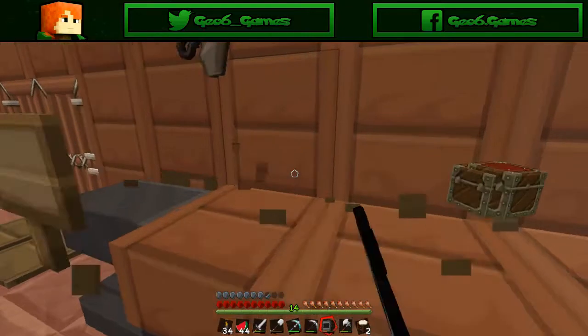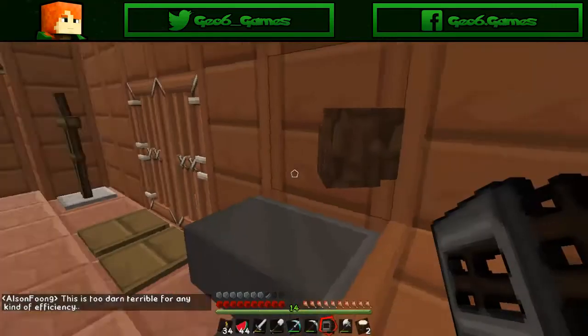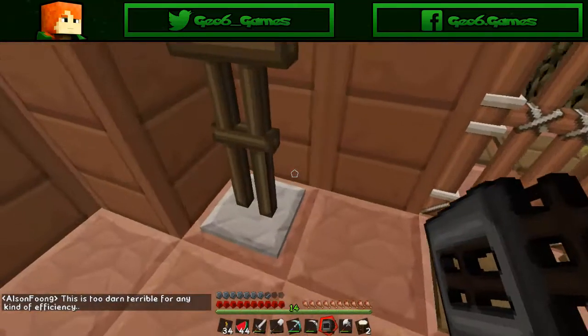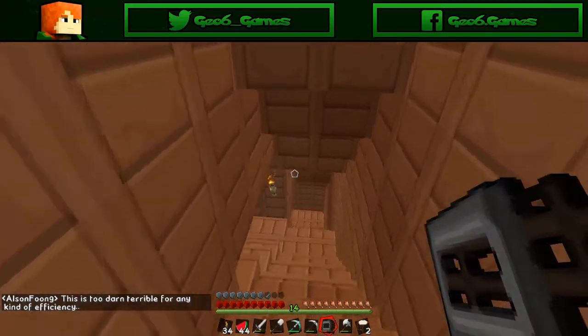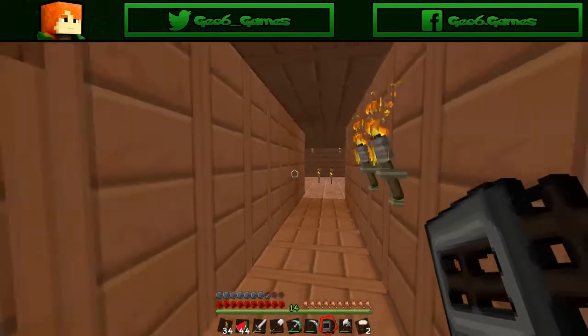Okay, I'll come back and get the armor stand. So let's head back down here. Okay, so where do we want to put the armor? I think I'm gonna put the armor straight forward.